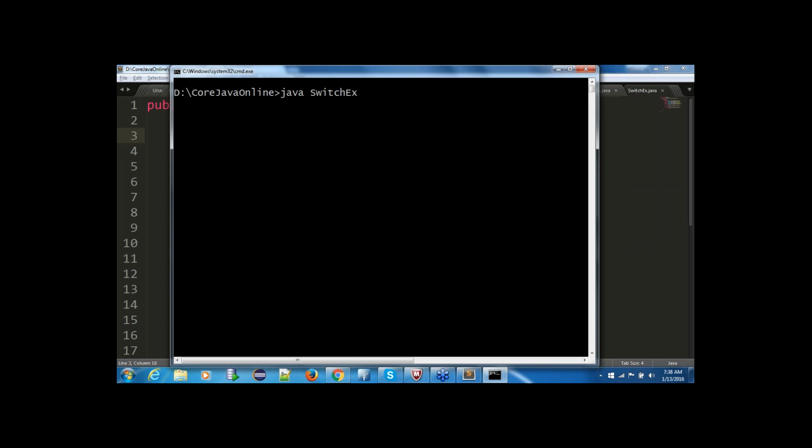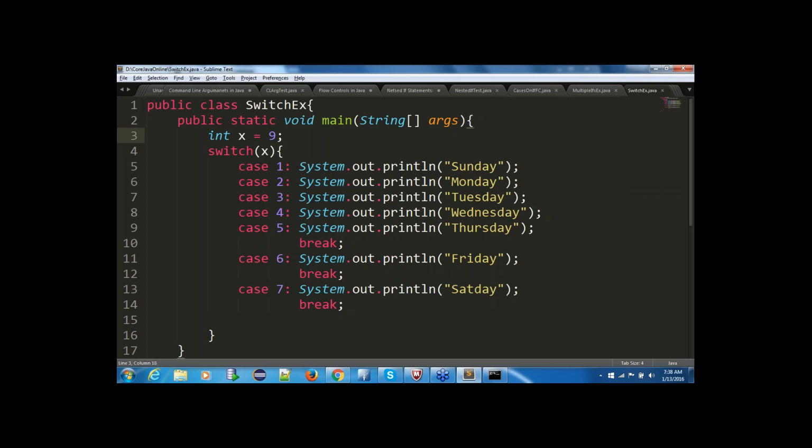Now compile. Is there any compile time error? No compile time error. And if you execute, what will be the output? No output. As no case matched with your int value, there is nothing to print or execute here.